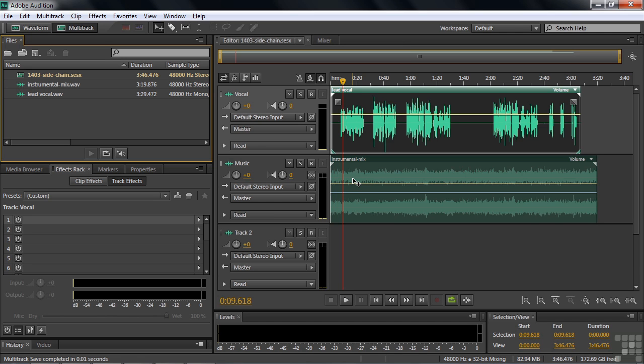So we're going to do that here in this multitrack session using the only effect inside Audition that uses sidechaining. The goal when they created the sidechaining feature in CS6 was to find VST plugins from third parties that had sidechaining built into them to control things. But this is the only effect here inside Audition that does that.